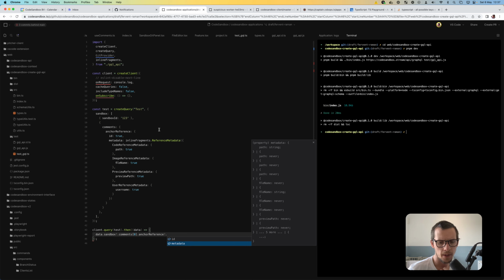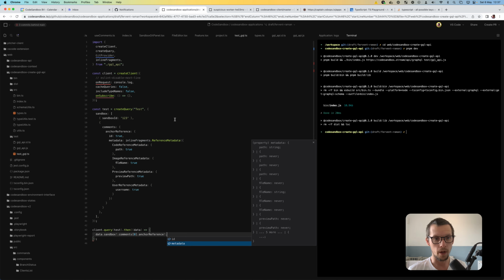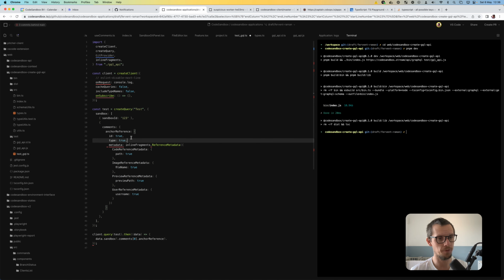It's almost like the thing I don't understand. Maybe we can think about this a little bit. What I don't understand is, how can you even do this? Because you have this type thing here. In terms of typing, this makes no sense. This is typed as a string in GQL, so you don't even know what kind of string it can be. So you can't match the metadata with the type. So maybe I'm trying to fix something that is really a problem with our API.